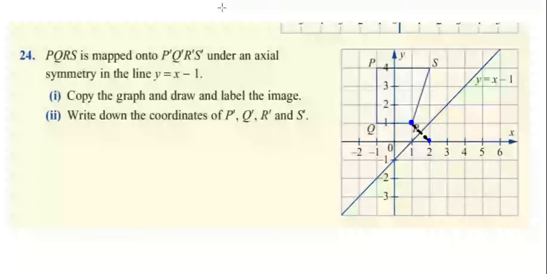Okay. Next thing we're going to do is S. Once again, we're going to go 45 degrees, which is 1 across, 1 down, 1 across, 1 down. And you can see that's roughly 1.5 diagonals. So I would put S around here, 1.5 away and 1.5 too. You can also use your ruler to measure this if you want. And you can see that it's the same length on both sides. That's the red one there, okay?